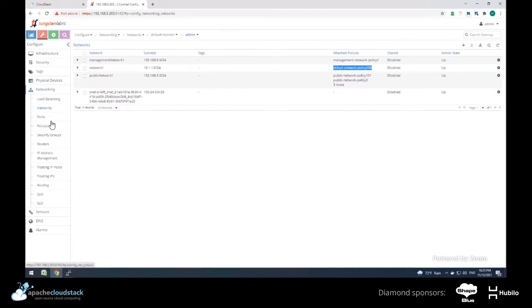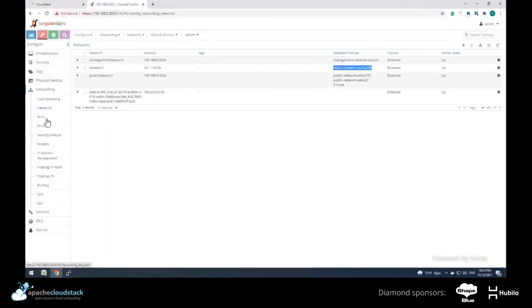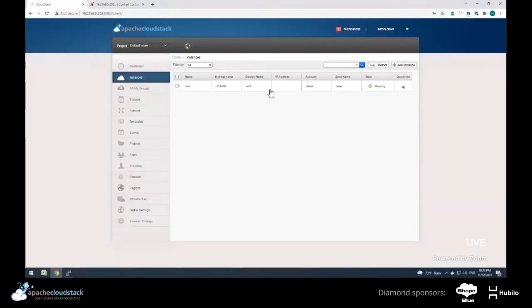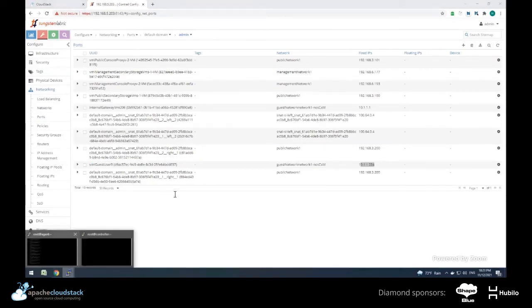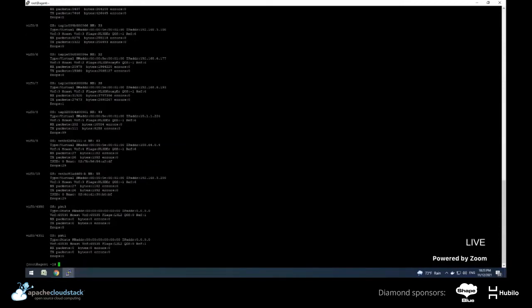I will show it later. When VM1 is created, it also creates a port for VM1, as we can see, and a tap interface for VM1 here.